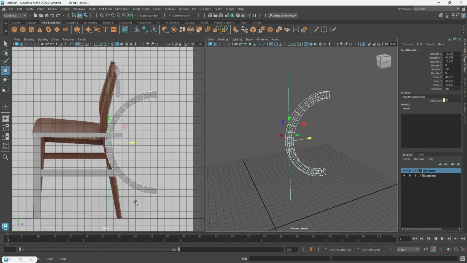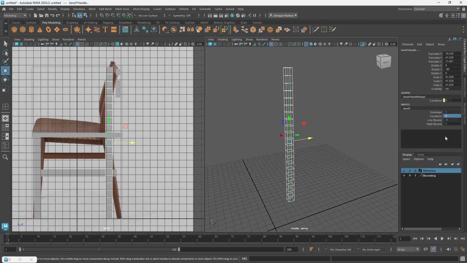And you'll notice that our bend starts at the bottom and the top in equal measure. That's a problem, because the bend only really kicks in about halfway up the chair leg. So let's reset our curvature back to 0. And let's start by matching up this initial rotation. So I'm going to go ahead and angle my chair leg a bit. Whoop. I'm currently rotating just the chair leg.